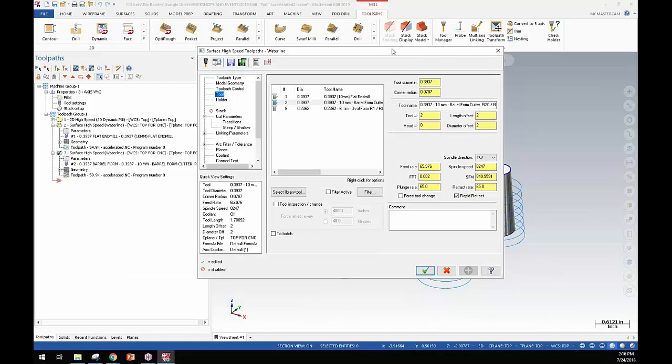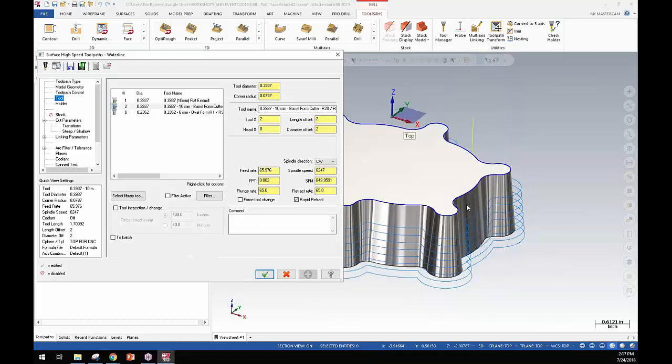Now if you think about this shape, if I was to use a ball end mill and step around this and step it down, we might need to make maybe 50 or 60 passes to achieve a smooth finish with the scallop height that we would like to accomplish. Whereas running something like a barrel form, we might only need 10 or 12 passes. So you could literally cut your machining time down to 20% of what it originally was. It's dramatic. We've done some testing, cut some different parts that way. You get an exceptional finish. And remember that this also works in the opposite condition, down in a pocket with tapered walls.